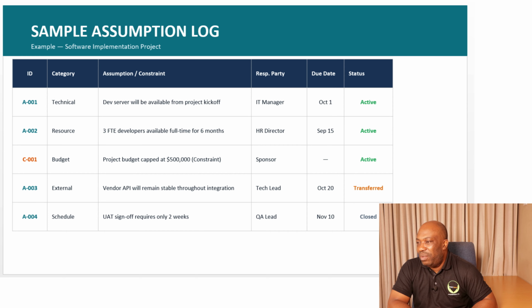Then if you look at the last one, which is A004, which is a schedule category, the assumption here is that user acceptance testing, which is UAT sign-off, requires only 2 weeks. Then the responsible party is the quality assurance lead, QA lead, and it is due by 10th of November, and it has been closed.